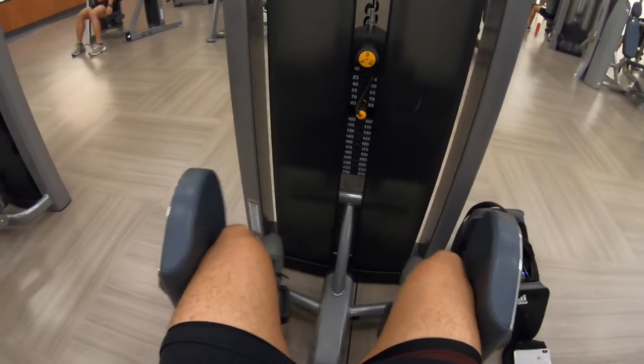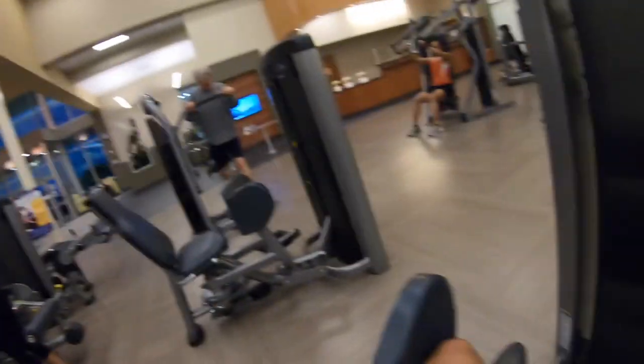Finishing off with this hip abductor machine. We started with the bike. We did leg extensions. We did hamstring curls. We did squats. And then we did a little bit of deadlifts. And now we're finishing off with this machine. So that's pretty much the workout.